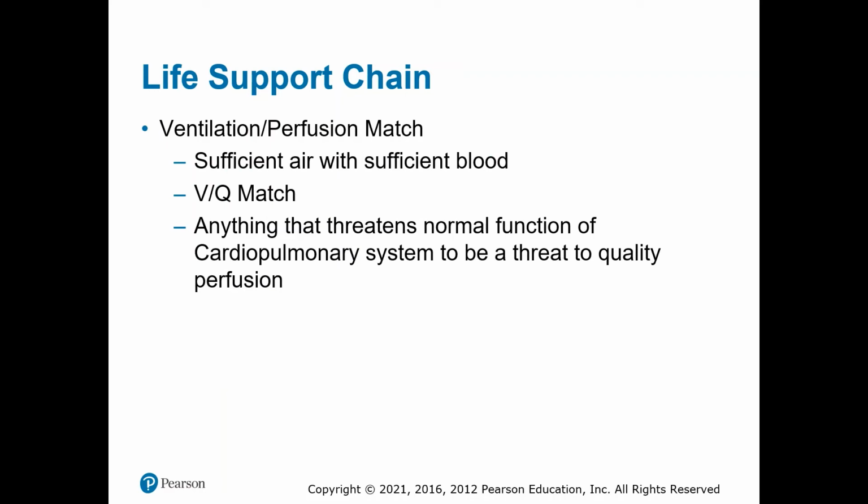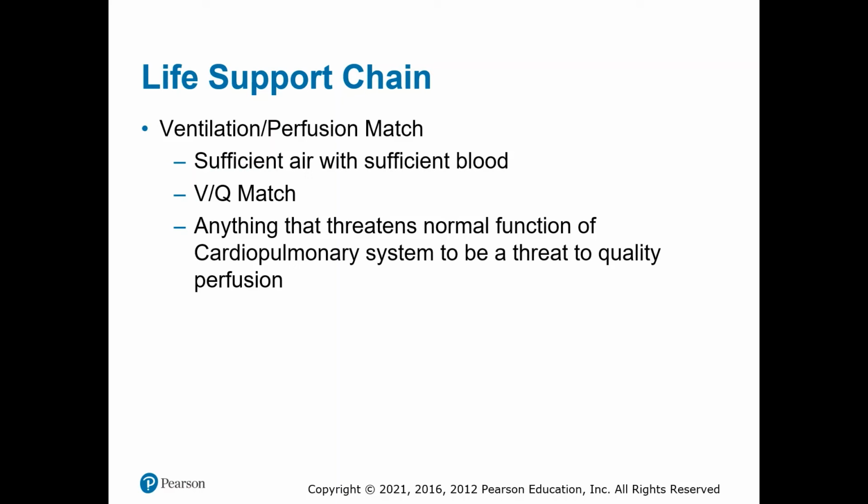Okay, so then we have this VQ mismatch, or match. This is when ventilation and perfusion match, causing the perfect amount of aerobic metabolism, the perfect amount of bringing in oxygen and expelling carbon dioxide. So it's sufficient blood with sufficient air that is the ventilation perfusion match. Anything that threatens this normal function of the cardiopulmonary system is a threat to the quality of perfusion.